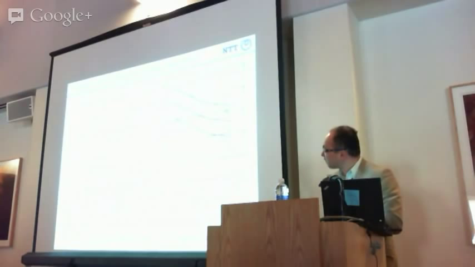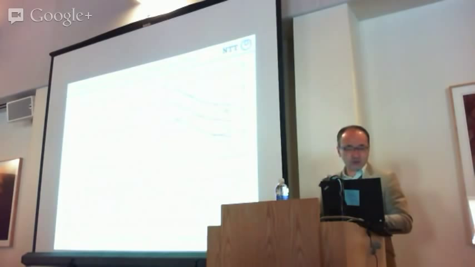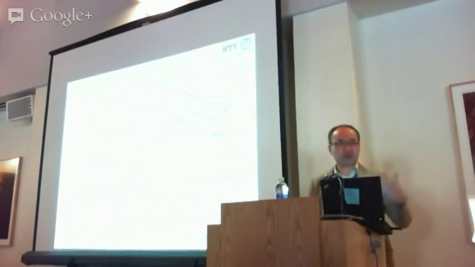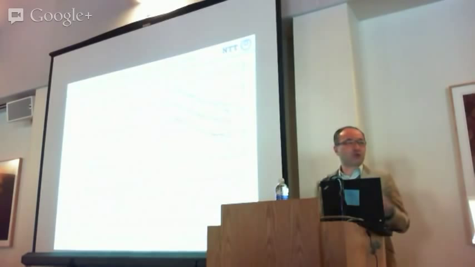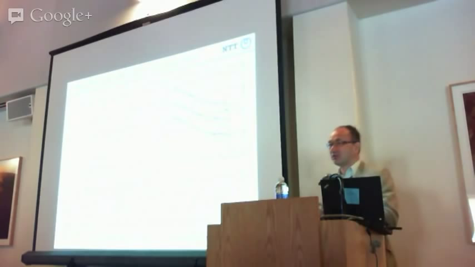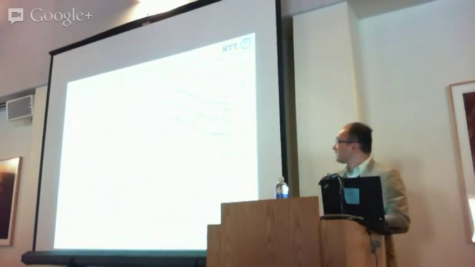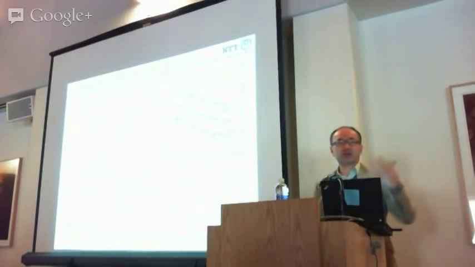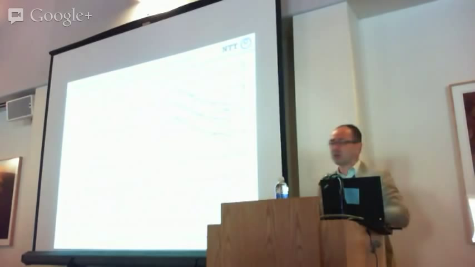This is the roadmap for the CMOS transistor used by ITRS. This black line shows the transistor density of the high performance MPU. The transistor density will be increased to 10 billion per square centimeter in 2022, and the clock rate will also increase up to 10 gigabits per second. However, the power consumption of the CMOS CPU is limited to about 200 watts. So the energy for transferring data must be decreased, because transferring data in the CMOS is over 50% of the total power consumption of the CMOS. This is described by Professor Miller at Stanford University.